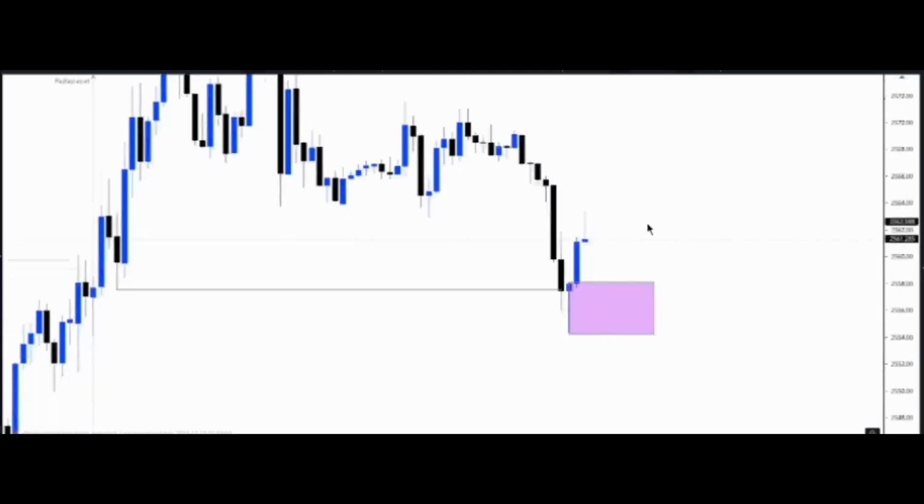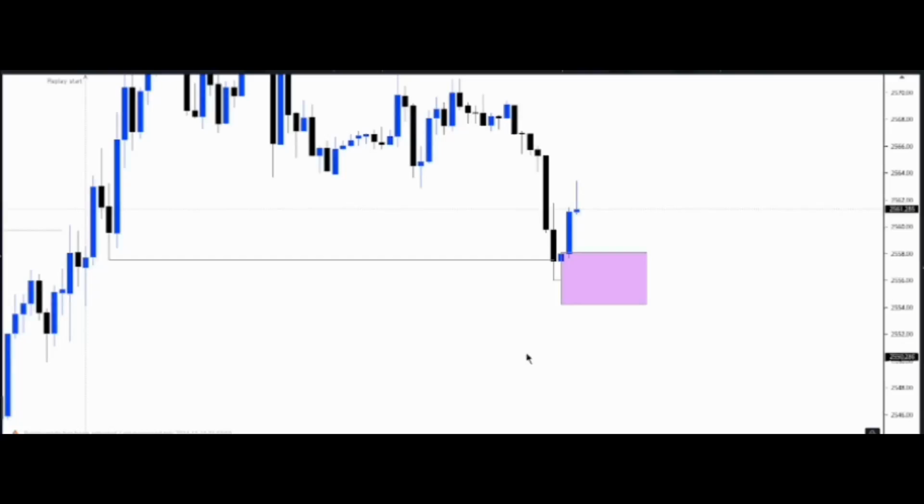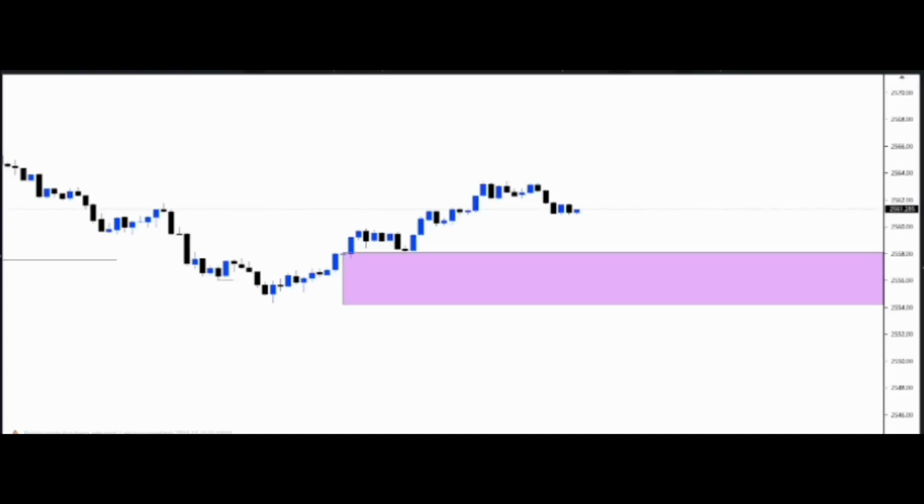Number two is for you to go back to the lower time frame. All right? Go to the lower time frame and wait for confirmation. And in this case, I want to choose going to the lower time frame, the 1 minute, to wait for confirmation. So I go to the 1 minute straight away. Now, this is that zone on the 4H time frame.